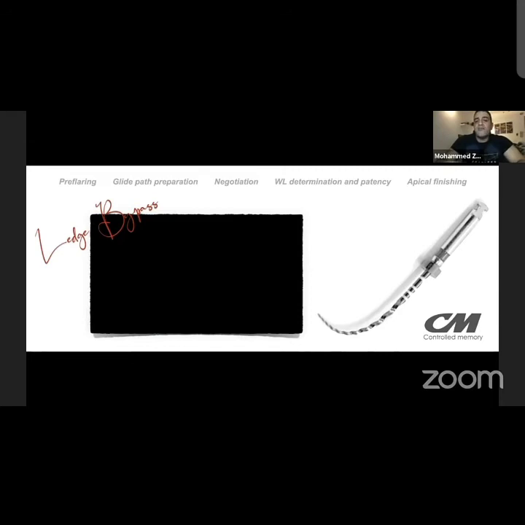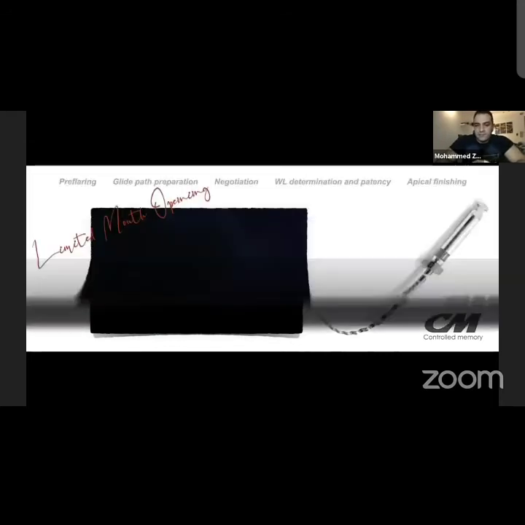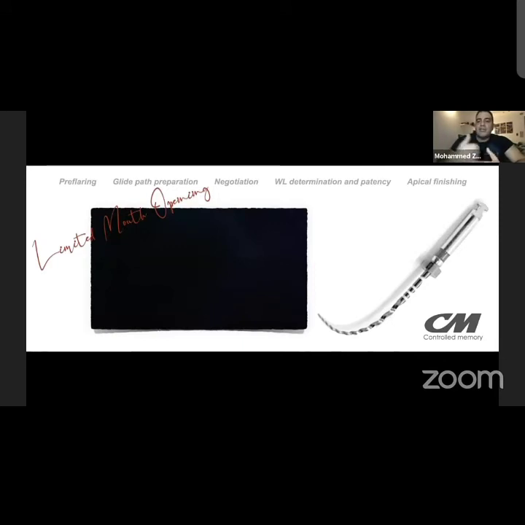Also, for a limited mouth opening patient, if you have a shape memory file on the handpiece and try to insert it to the molar side, you'll find difficulties. Sometimes we shift to shorter files to be able to do this step, but with controlled memory, the situation is different. We can pre-curve or pre-bend the rotary file while it is in the handpiece or the contra angle, and go inside the pulp chamber. Now I can gain some length from the tooth itself or the pulp chamber itself. So the needed space in the patient's mouth is now less.